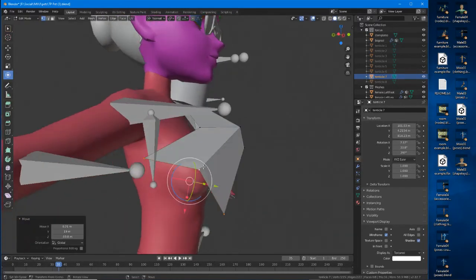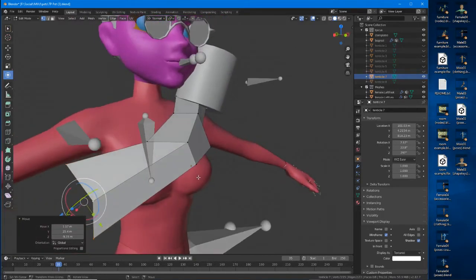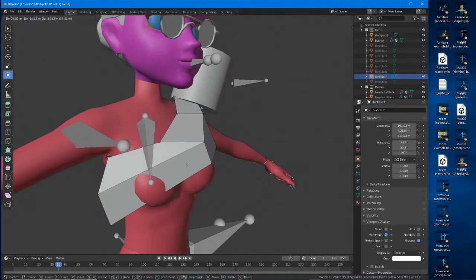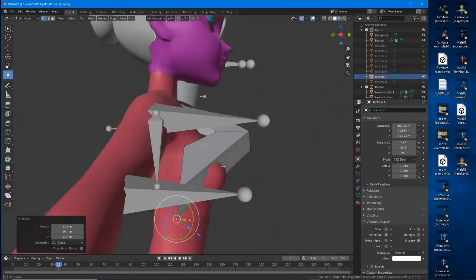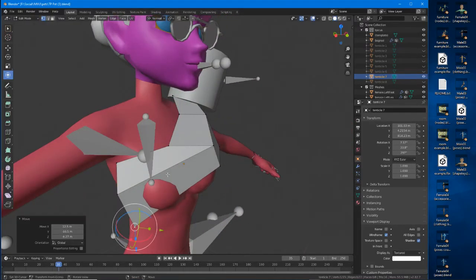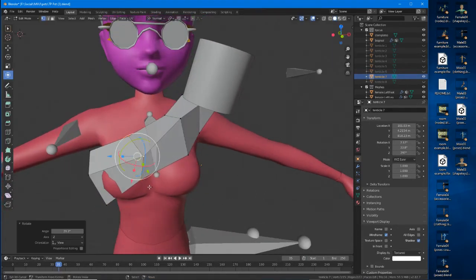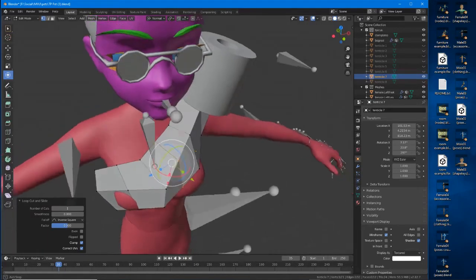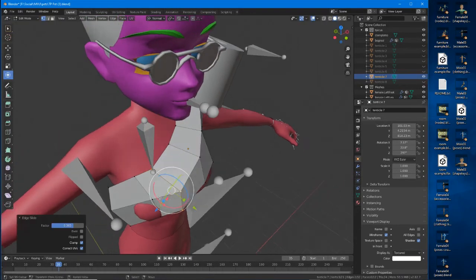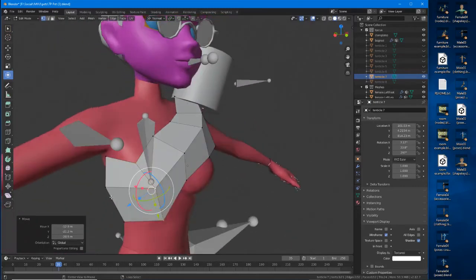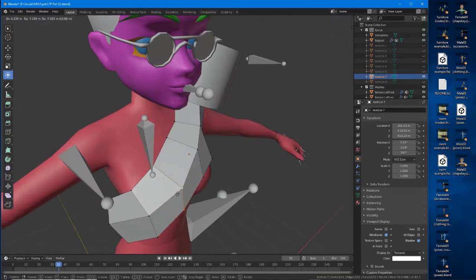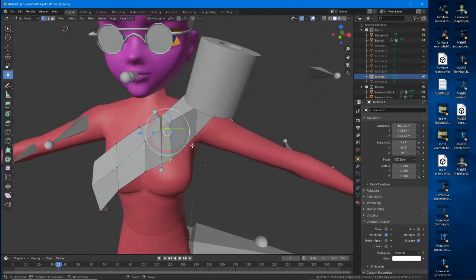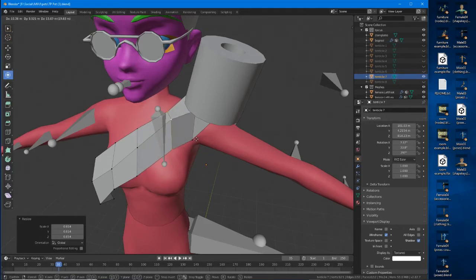That's going to wrap around the boobies. So we need a bit more structure here, so loop, loop. It's a very personable octopus.